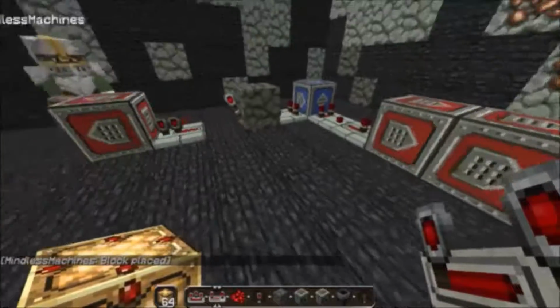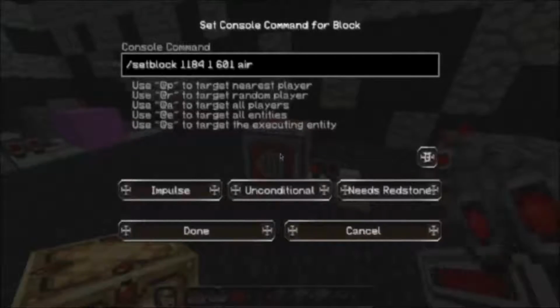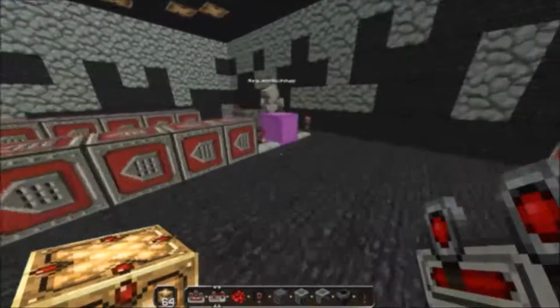I don't know why, but I like colored wool. It makes it seem like, okay, that's doing something rather than stone. But that's just me. Yep.